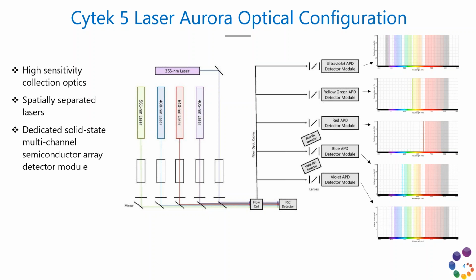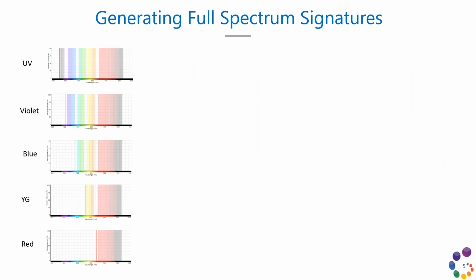Inside each of those modules, there are up to 16 different detectors, and there's a filter in front of each one, capturing different wavelengths of light. What's great about these detectors is they're very low noise, and they have very high sensitivity and high quantum efficiency. That means we're going to have really great data coming out of the system when you run your panels on it. What's important on these spectral systems is that you need to know what each control looks like, what each of those fluorescent signatures looks like.